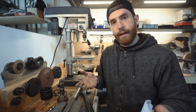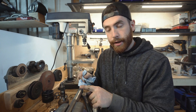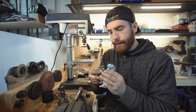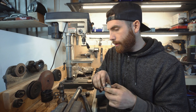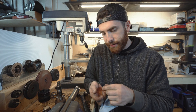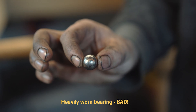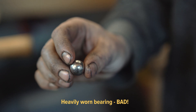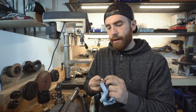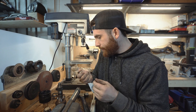Now we can pretty much start the reassembly. First make sure everything is cleaned up and inspect the splines on this side as well — make sure the circlip is attached and clean everything off so you can see any wear. Look at the ball bearings that come out here. If there's any sort of pitting — you can see on this one there's a lot of pitting — that's not a good ball bearing. It needs to be perfectly shiny, almost a mirror finish. If it's pitted, the bearings won't ride smoothly and you'll have either juddering or power won't be put down properly. Inspect everything really carefully.